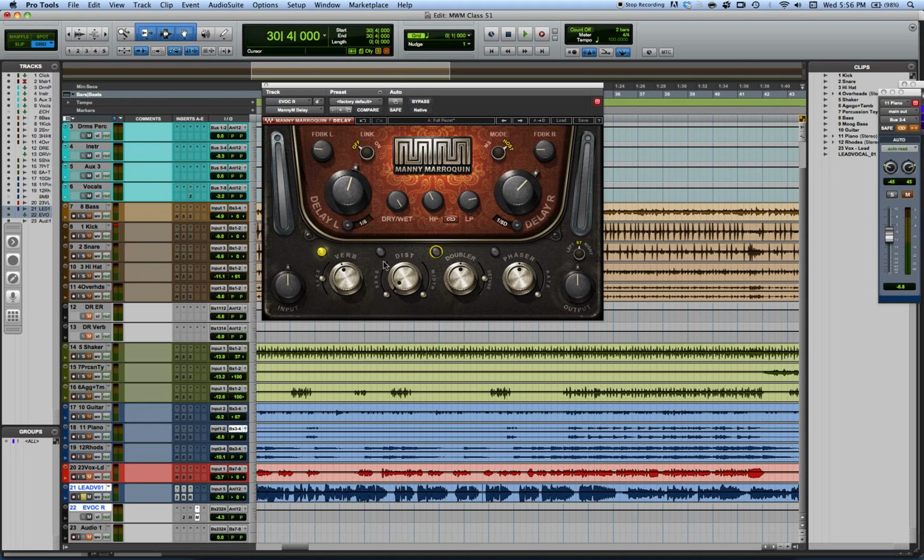So the way that this works is when I enable this, and I'm just going to disable the reverb here for a second. The send level determines how distorted the audio signal is.